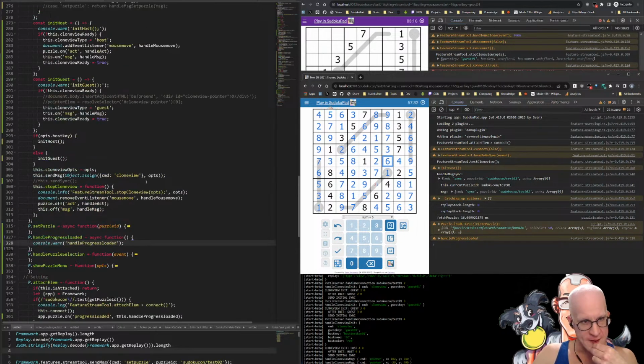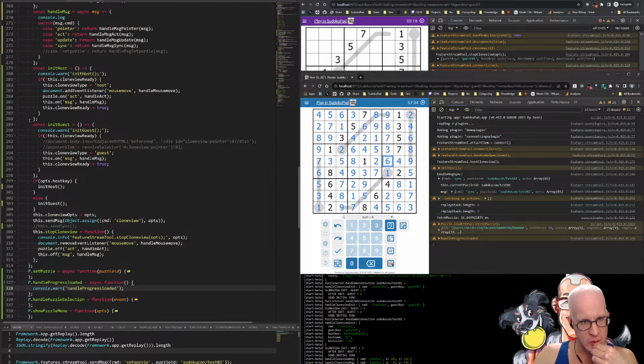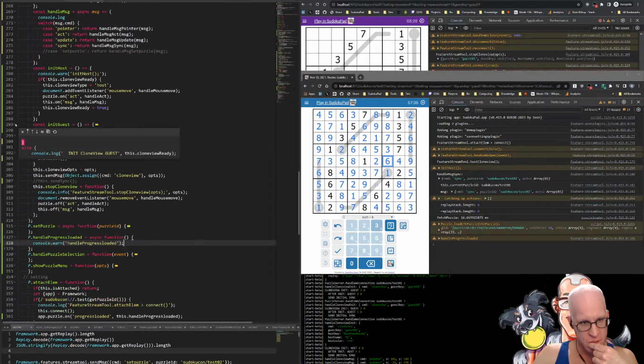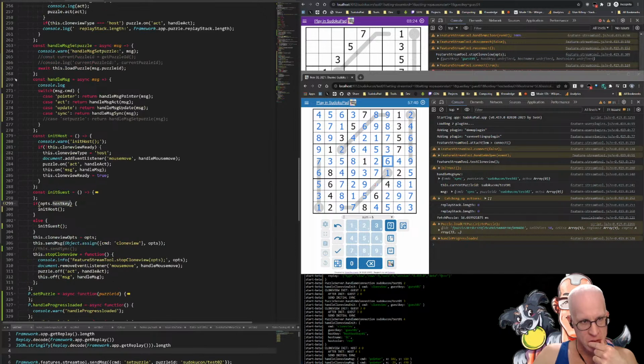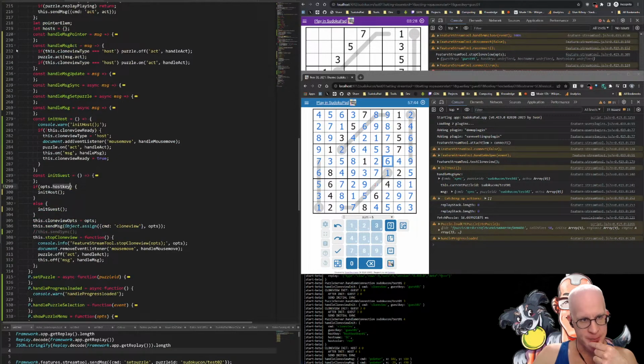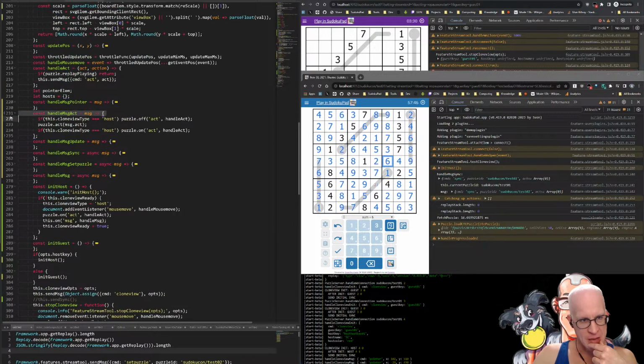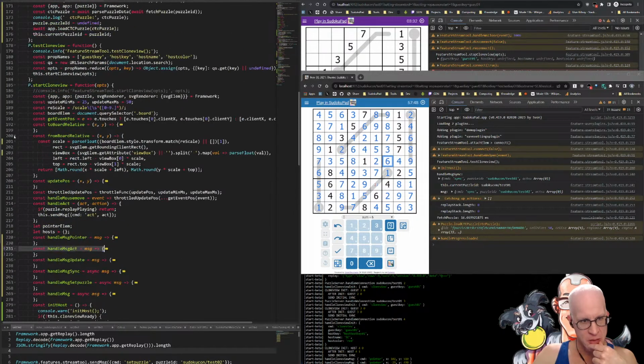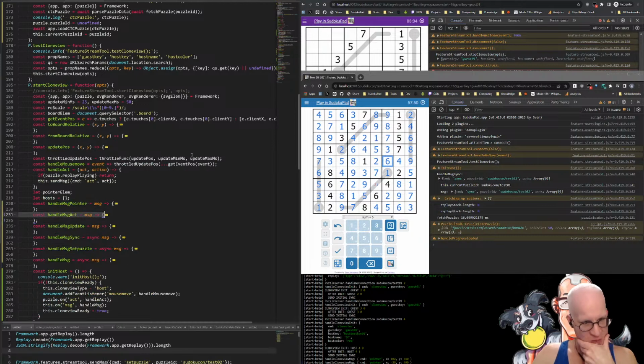Now the thing is, do I know if I'm a host or not? Int host versus int guest. Options.host key. I kind of need to do it in here, don't I? Or it's time for me to take this mess inside the start clone view and rip it out.